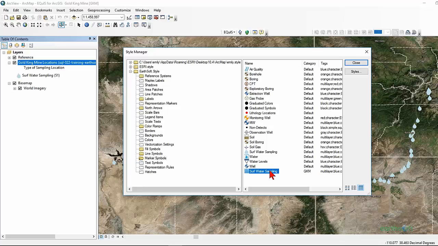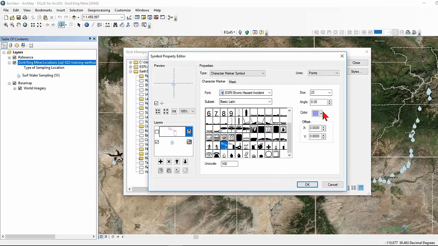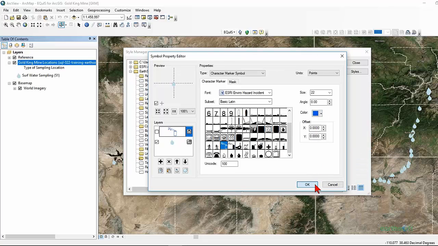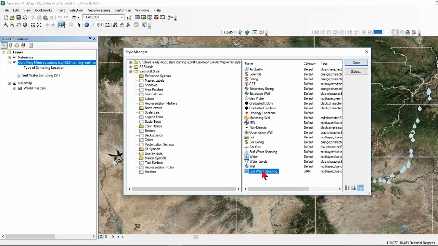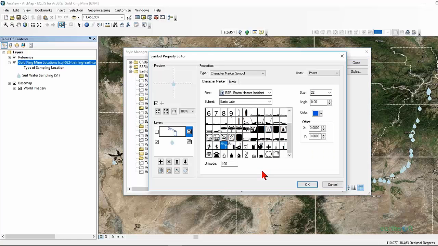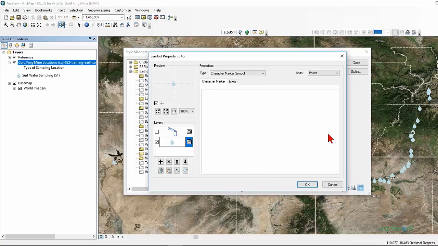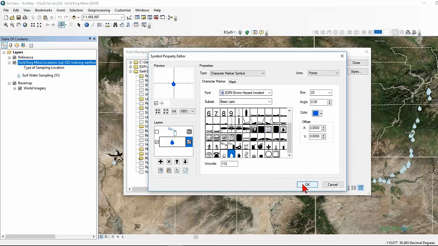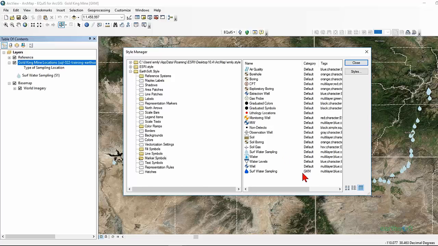And so if I wanted to set this just for Gold King Mine, but I want my raindrops to be, I don't know, dark blue or something instead. Okay, whoops, I changed the wrong thing. I always do that. I have to select the raindrop. That's part of the tricky part here. But if I wanted these to be dark blue or something along those lines instead, I could do that. And so for Gold King Mine, there'll be these dark blue raindrops. For everything else, they'll now be light blue. And you can have as many of those different categories as you want. So each category can be facility-specific symbols.